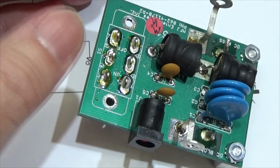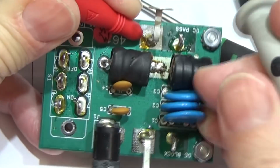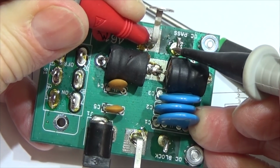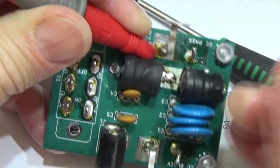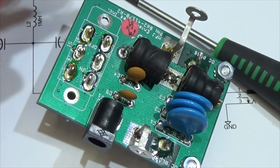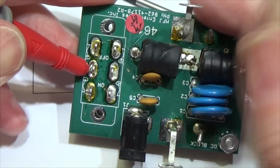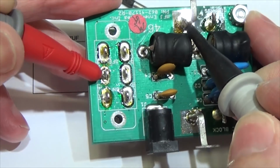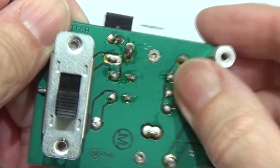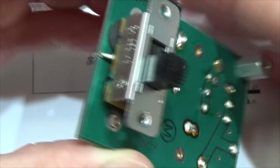But why do we have here, as you can see, a short between our two antenna connector pins? It's a completely short. It is 0.1 ohm, and that is maybe my wiring here. So that is definitely not right. Something is definitely wrong with our switch, and I believe I have to take it out.